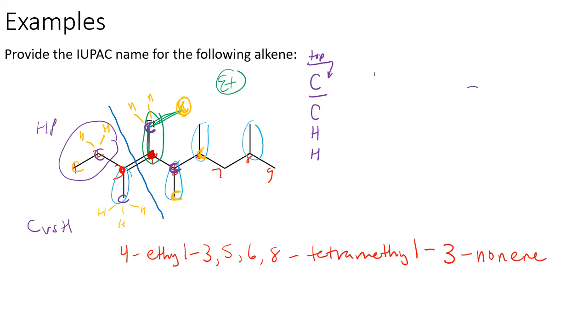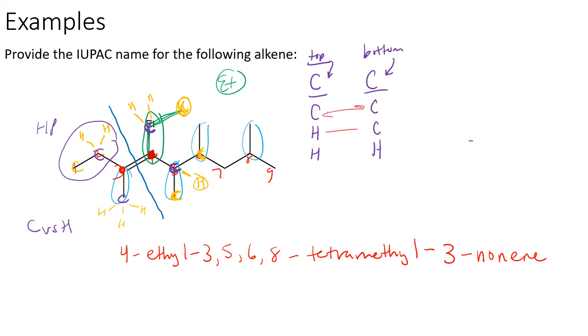And then if we consider the bottom carbon, what did we come to? Off of the bottom carbon, we came to either a carbon or a carbon, and I didn't even write the last thing in there that you could come to. What's coming off of here that's not shown? A hydrogen. So you could come to a carbon right here, a carbon here, or a hydrogen there. So you could come to carbon, carbon, or hydrogen. So you can actually use this to break your tie now, because the top carbon that we first came to, the very first one, has CHH, whereas the bottom carbon, the very first one we came to, has CCH.